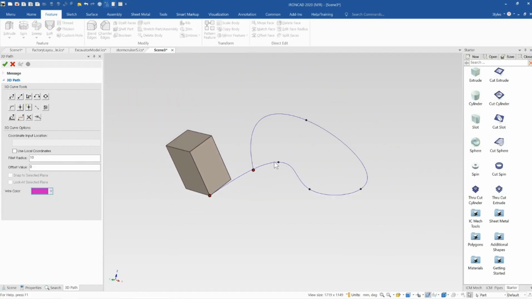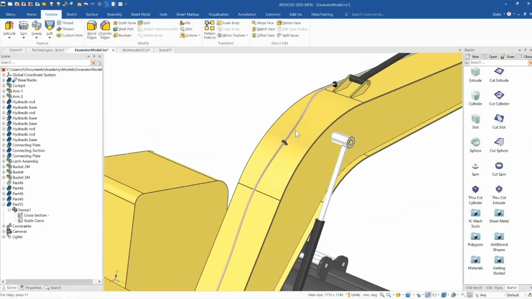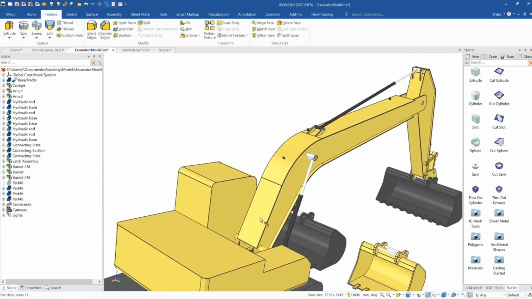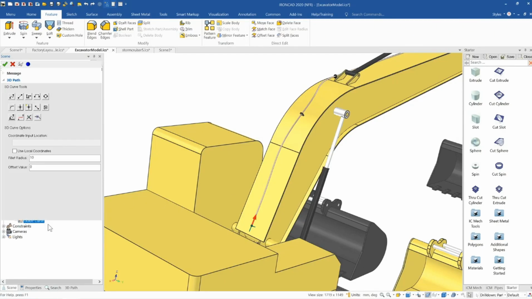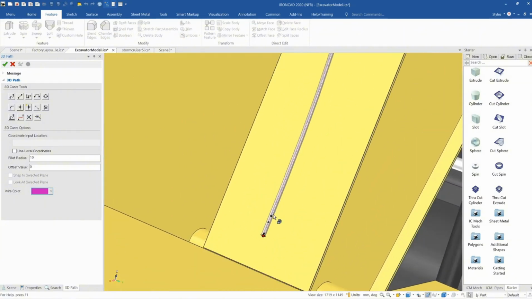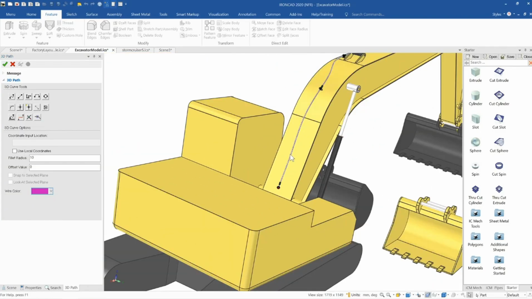A good example, if we go back to the excavator model, is that instead of doing heaps of points here, we could just increase that alignment handle. We could create a 3D curve that has a different type of alignment. It always depends on the case, basically. But instead of having all these points, we could create this with singular points, but with stretched alignment handles.